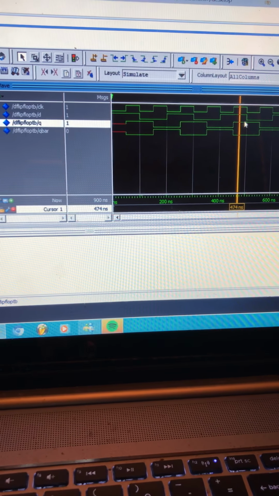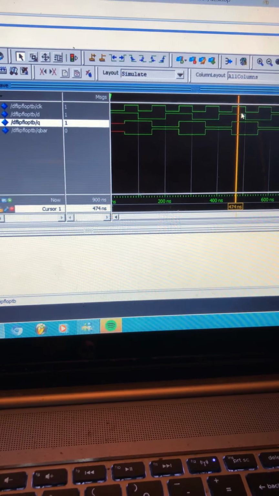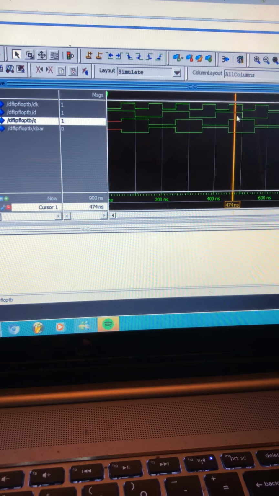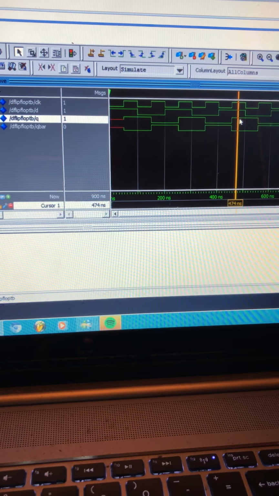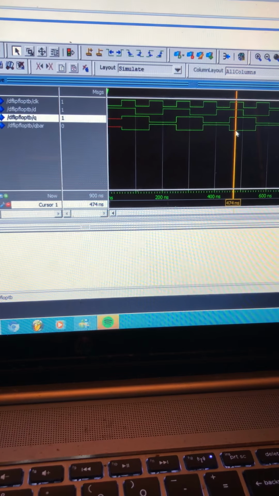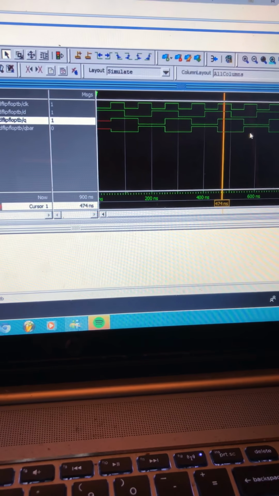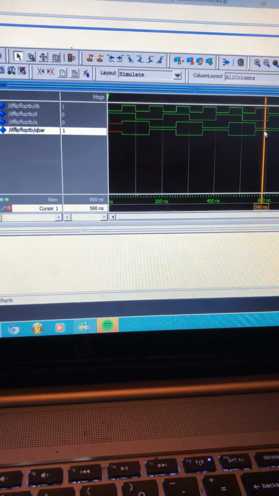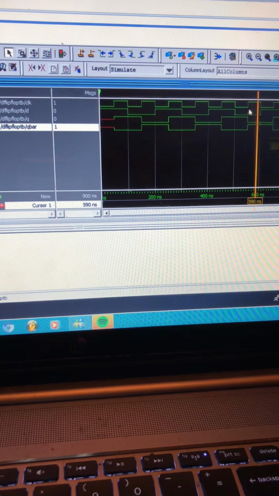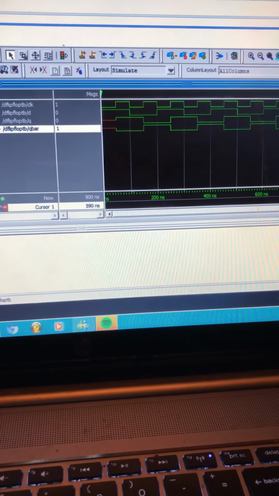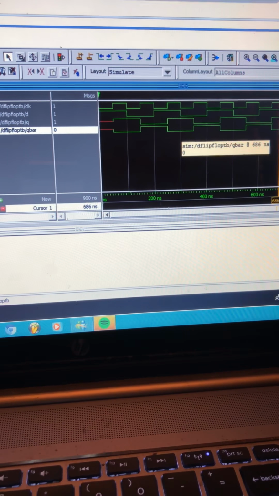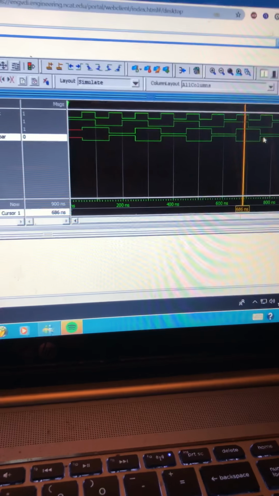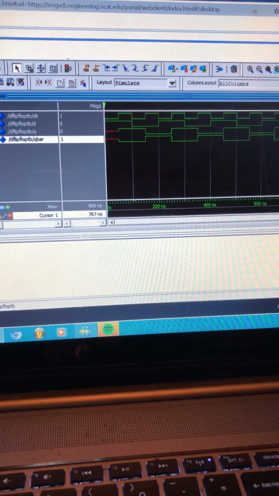Here's another one where my clock is at a rising edge and D is 1, so here Q will be 1 and my Q bar will be the opposite, which is 0. And it goes through the simulations, as you can see.